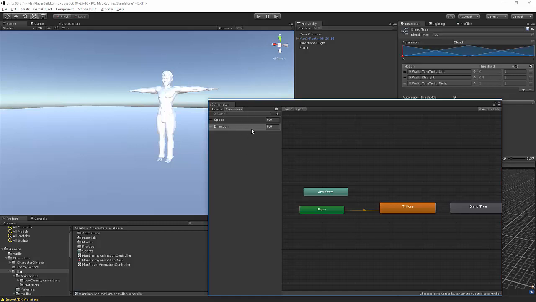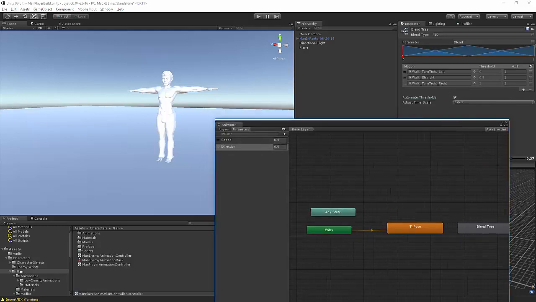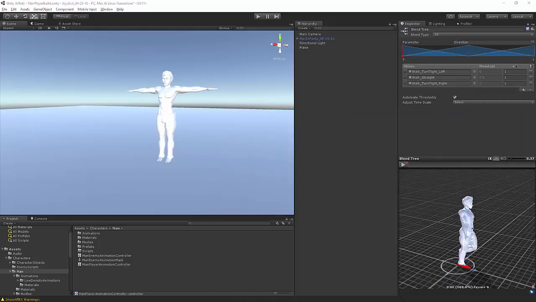So now we're gonna have to feed these values so that they can be utilized here. However, we could probably just set it up for now. In our blend tree, we will say that this will be direction. Okay, and this make a transition will be speed.